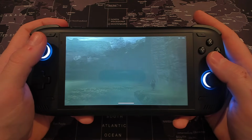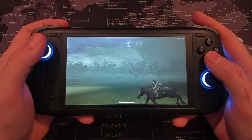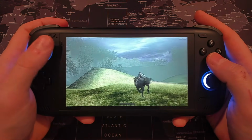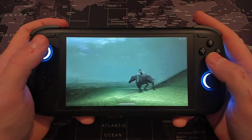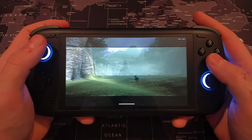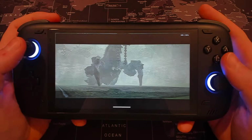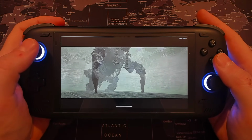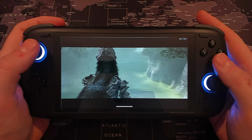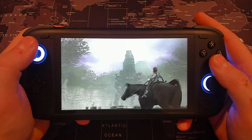So this is Shadow of the Colossus at 3x, but it's kind of hard to tell. It still looks fantastic. Because the Odin's a 1080p screen, I'm not really sure for some people how much they'll notice a difference once that game is upscaled to 1080p. You can upscale it further and it might look a little sharper, might have a little more quality to it, but not everyone will notice that immediately. So I think 3x is a perfectly fine target to be trying to hit with the Odin 2, but for me the sweet spot is somewhere around 4x, and the games have been looking amazing so far. And Shadow of the Colossus still looks amazing at 3x.